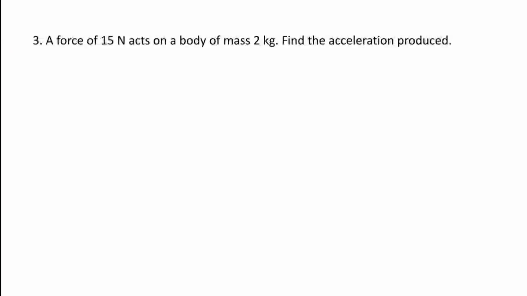Next is question number 3, which says a force of 15 Newton acts on a body of mass 2 kg. Find the acceleration produced. So here the force of 15 Newton is there and the body mass is 2 kg. We need to find the acceleration. The relation between force, mass and acceleration is given by force equals mass into acceleration. So force is 15 newtons, mass is 2 kg, and we'll represent acceleration as A.